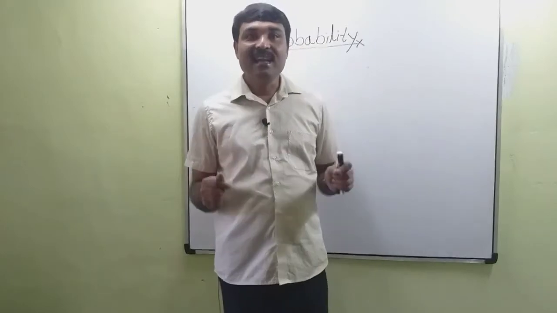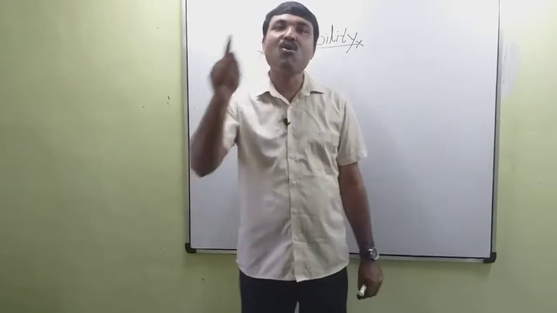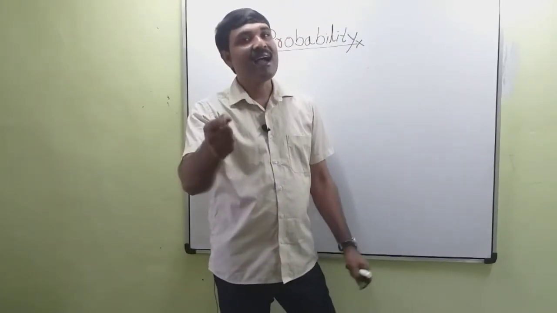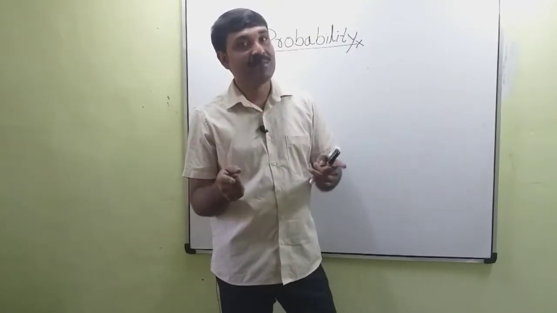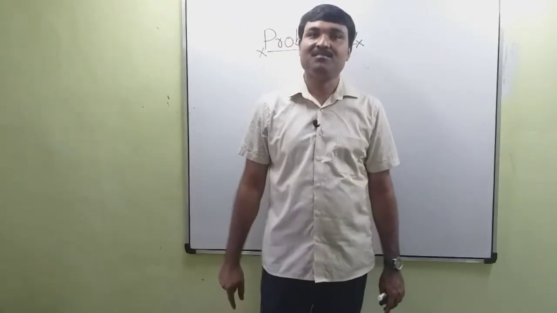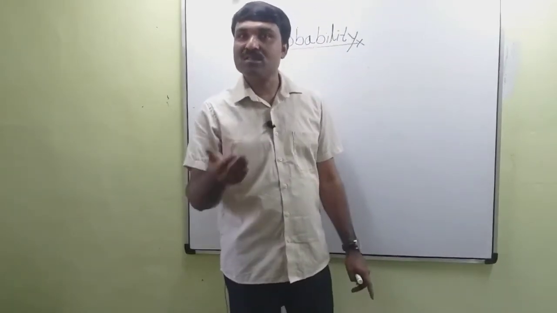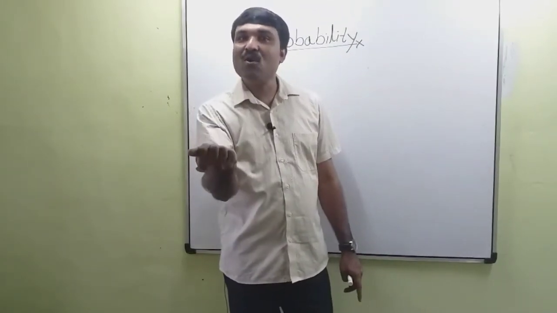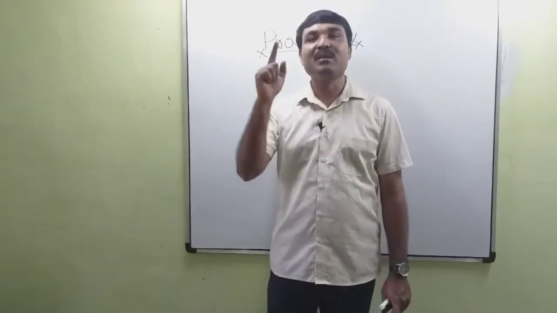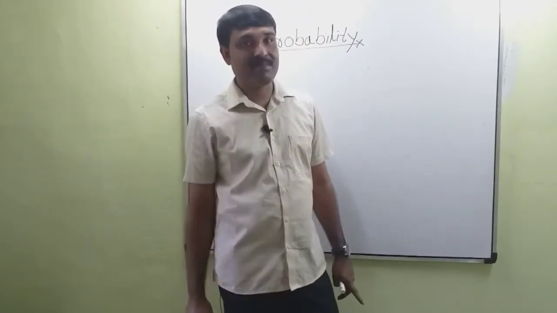If I perform this experiment any number of times, in all cases the outcome will be only either head or tail. That is, we know the outcome, or we know the results, in advance. But for a specific experiment, or a specific toss, the exact outcome will be known only after performing the toss. Such an experiment is called a random experiment.